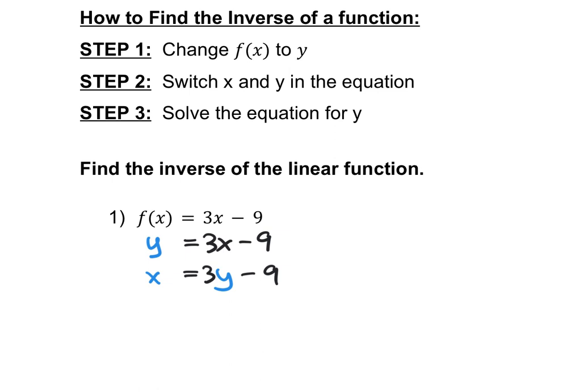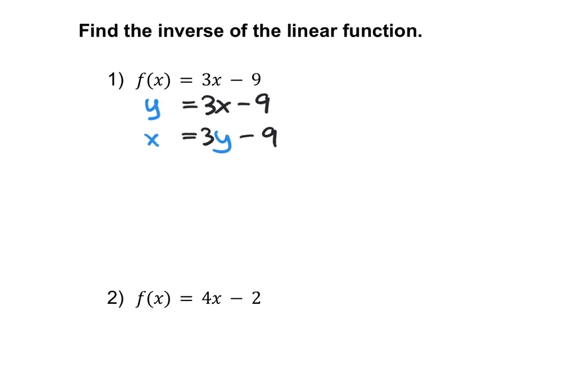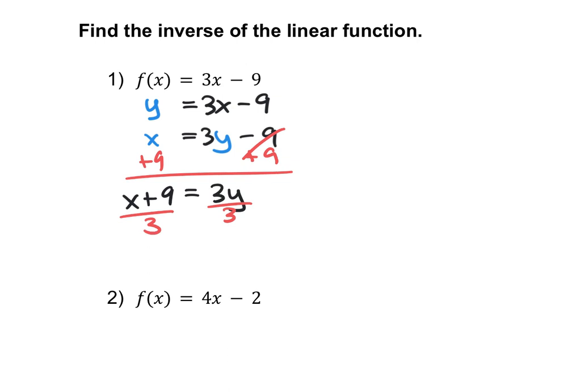So now step 3, solve the equation for y. So I have the y here, it's being multiplied by 3 and subtracted by 9. Which one do we move first? Yeah, plus 9, awesome. Plus 9. Plus 9. And then put the x plus 9 over 3. Good. Y over 3. Divide by 3 because of the multiplication happening. Yeah, we're multiplying the y by 3, so we have to undo that by dividing. Awesome. And we can put that guy over 3.